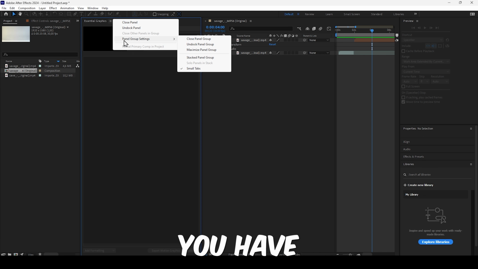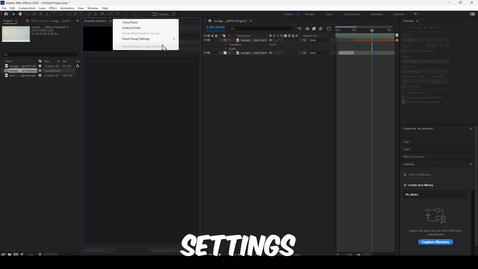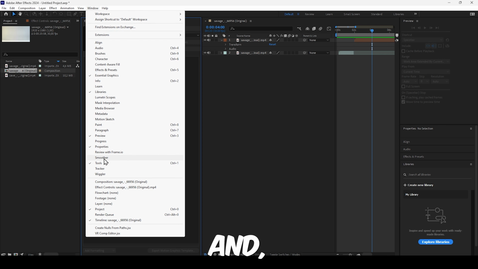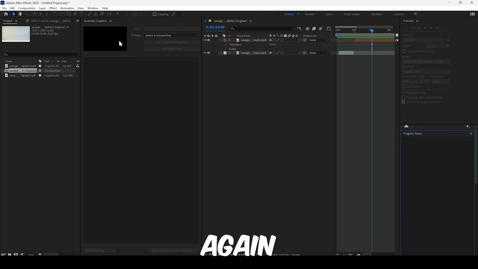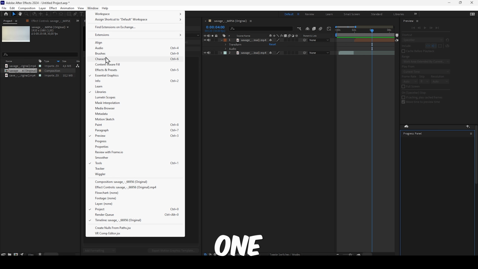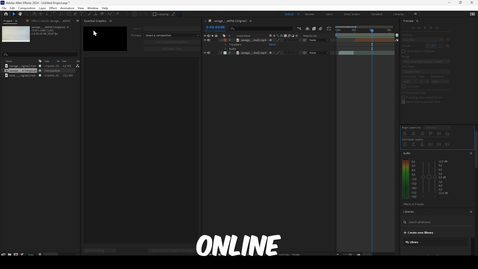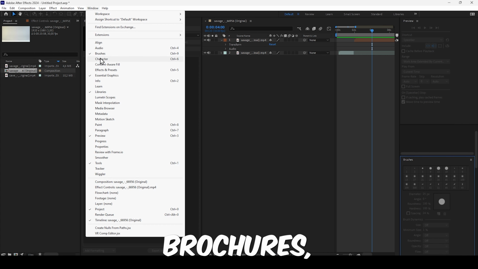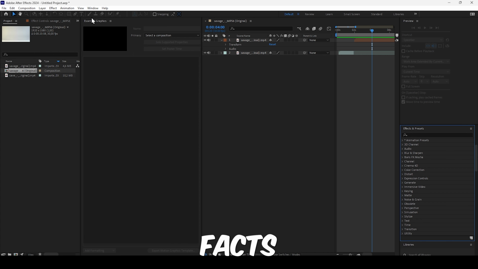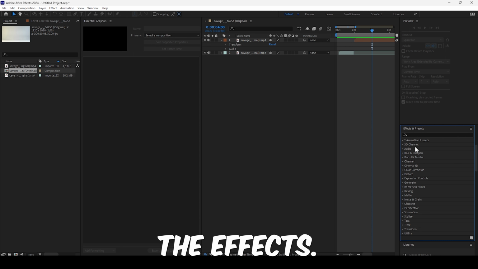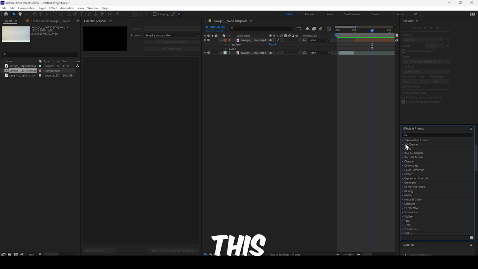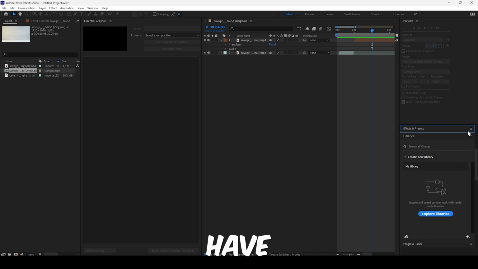Also here you have some panel group settings, and Progress, another one, Brushes, another one, Audio, Align, Brushes, Character, Effects and Presets. Here you can find all the effects. I had this problem one time. I was watching a tutorial, and he had on the left side the Effects and Presets, and I didn't have this.